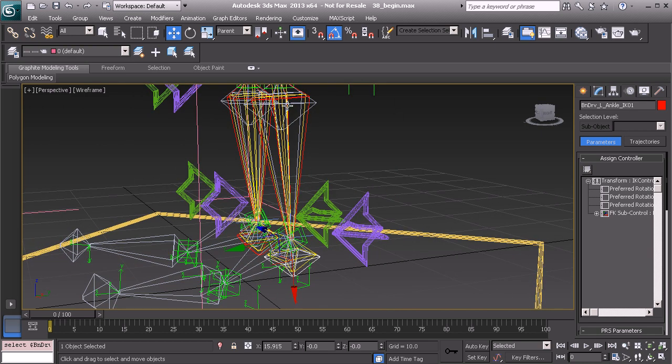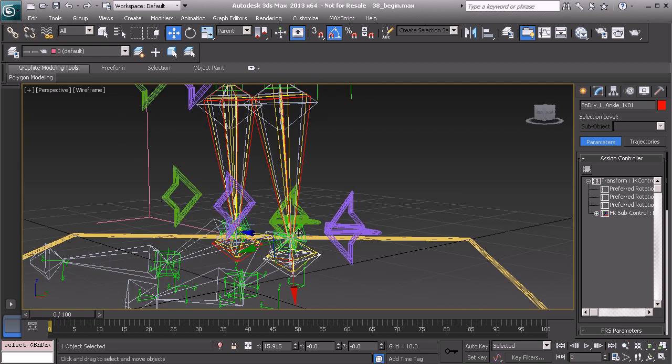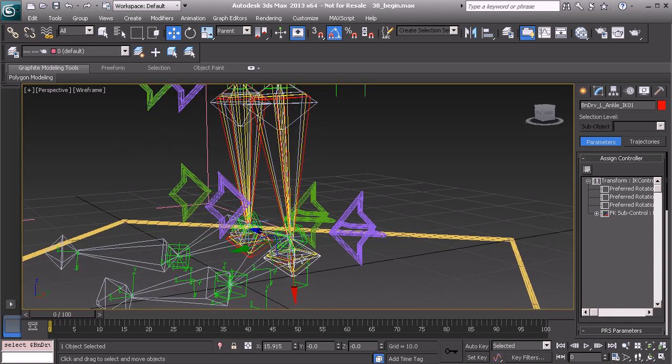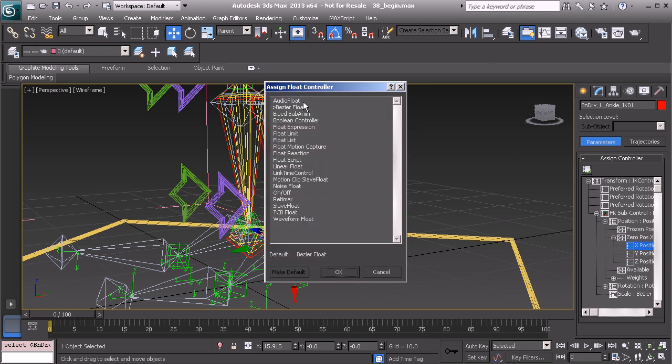Remember, we need to find the length now of our shin, and we know that to be 15.915. So that's the value we'll need to use in the expression. So with the ankle selected, let's go ahead and go back to our motion panel. We'll expand the FK sub control. There's the position, 0 position X. Let's go ahead and assign our float expression.